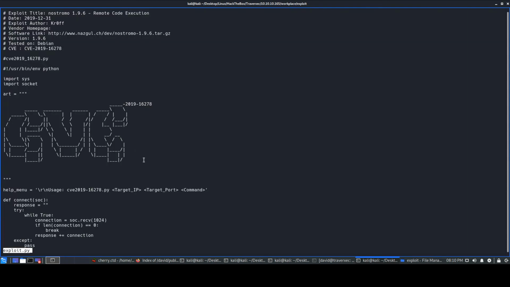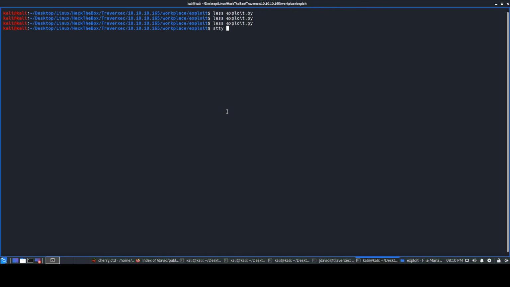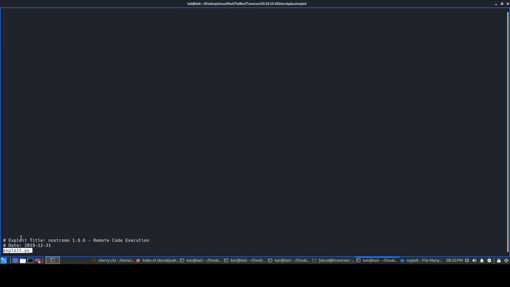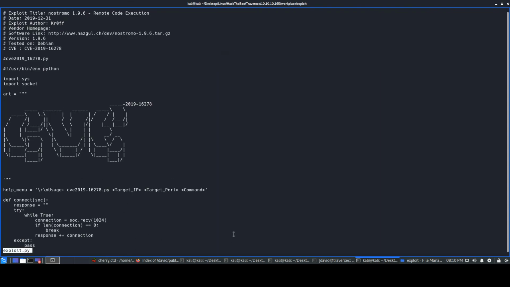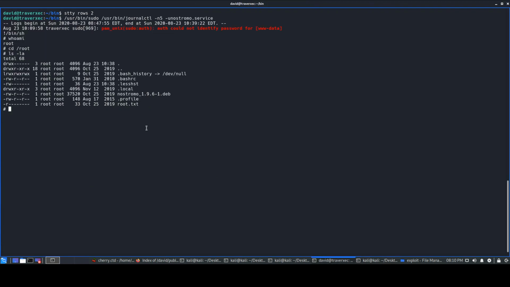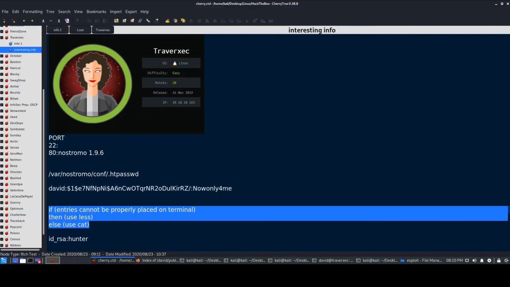Okay, if we go back, stty size is 48 as of now, so let's set this to 3, and then do a less on the python file, only 3 entries would be displayed over here. Okay, so this is what is happening. And if we go back and do 48, all the entries would be displayed. So that's the display size, how much it can output on the terminal. With stty, a lot of things are happening there, so that's why this actually gave us less. Just follow this simple thing over here.